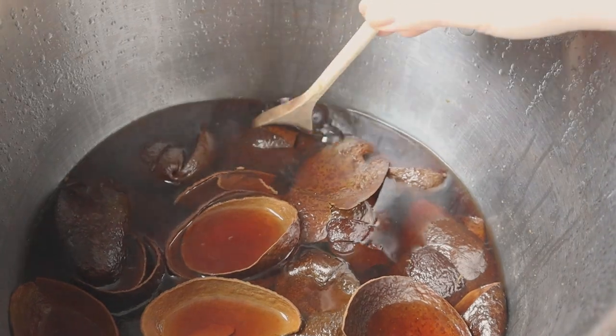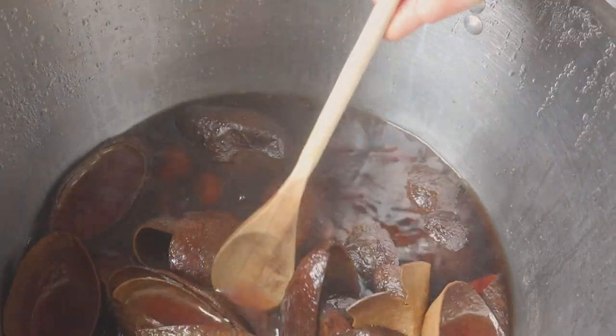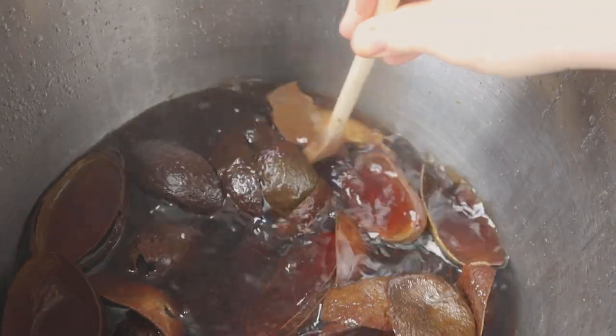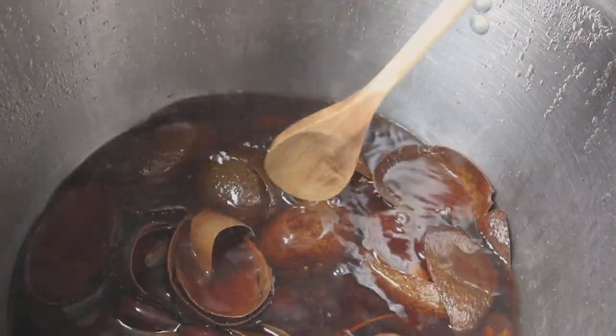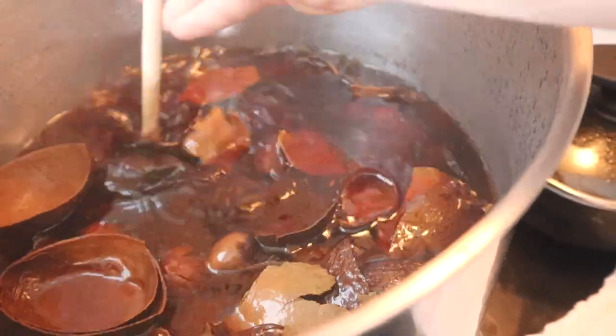Here we are at about two hours — it's getting a lot darker now. Still not a ton of red, I'm seeing a lot more brown and orange, but I'm happy about it. It's evening time now, probably another four hours since the last update. I'll show you what the dye bath is looking like — there seems to be a lot of orange vibes going on — I think it's going to be good. I'm going to turn the heat off and leave it overnight, and we'll do the whole yarn dyeing portion tomorrow.